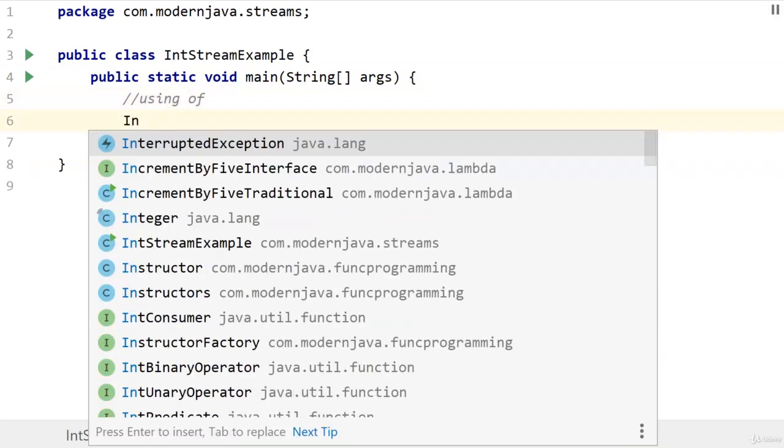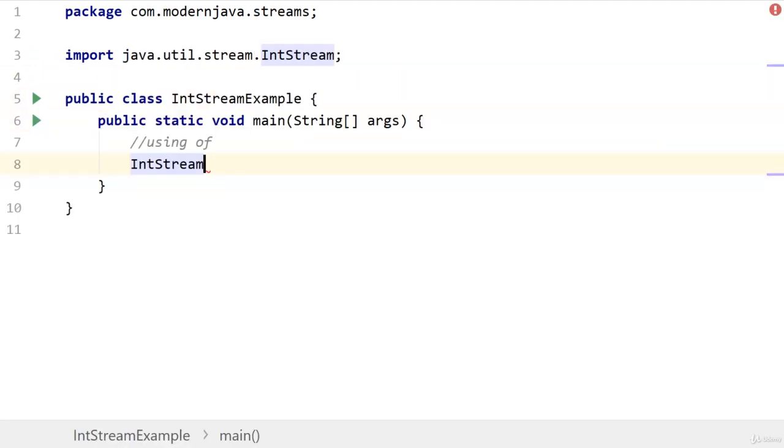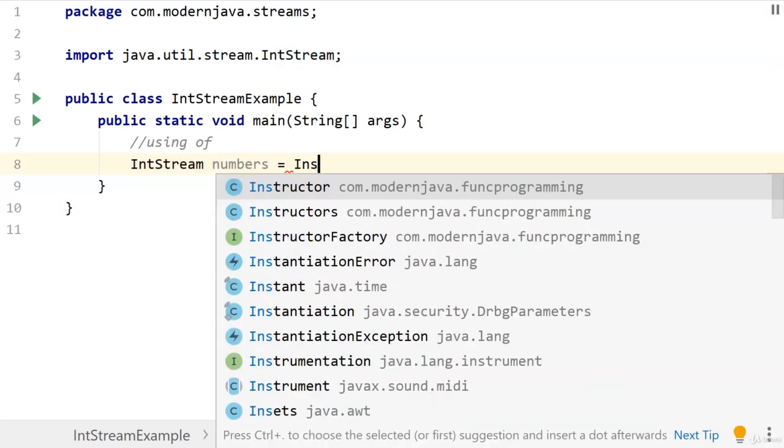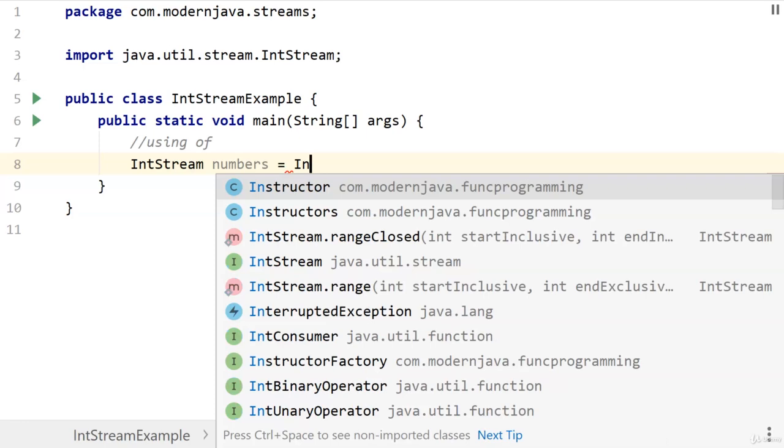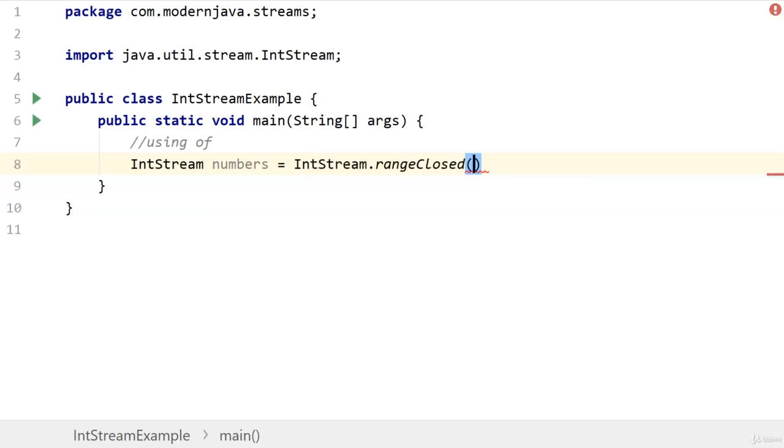So IntStream numbers is equal to IntStream.of, and 1, 2, 3, 4, 5, or till 5.